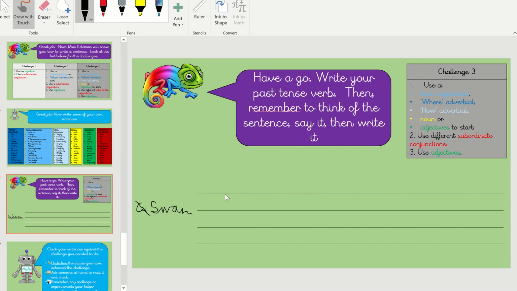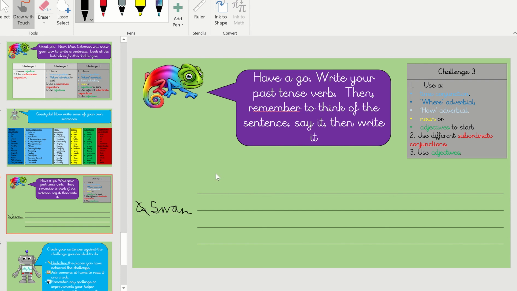So I'm going to say, I can't remember my first word. What was it? Calmly, that's right. Calmly, the swan glided over the dark. I'm going to say the dark. Murky is a good word. Murky water. That means you can't see through it very clearly. It's a bit mucky and dirty. So I'm going to say murky.